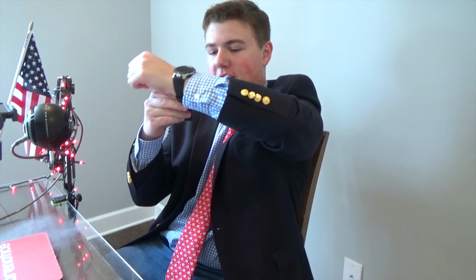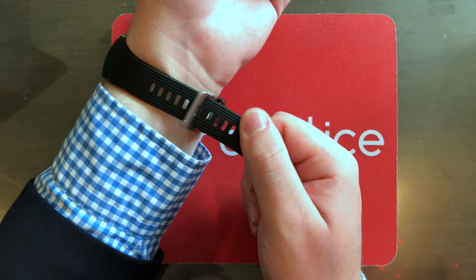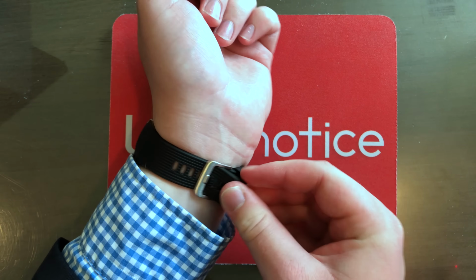Now that it's nice and naked, we can finally put it on my wrist. Let's get that bad boy on. Just slide in there. Come on, little guy. That's actually a very squishy band, kind of fun to play with. Now let's put it on like that. Stick that in there. And voila, Samsung Galaxy Watch on my wrist, baby. Now without further ado, let's set this bad boy up.